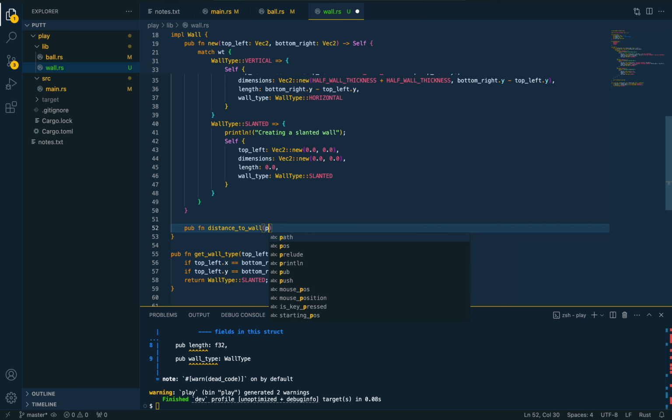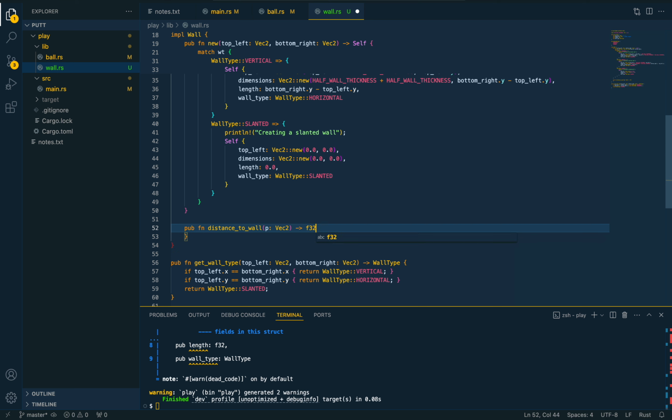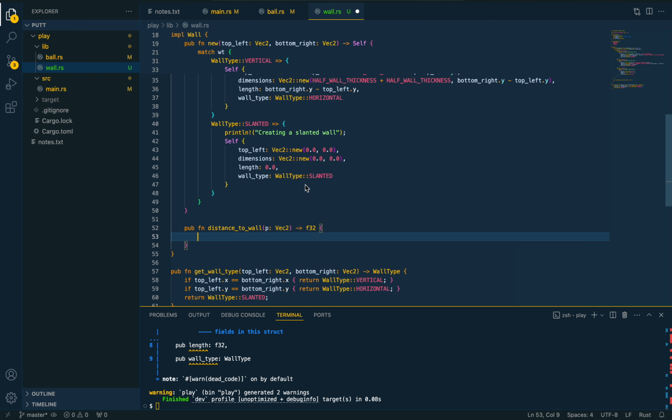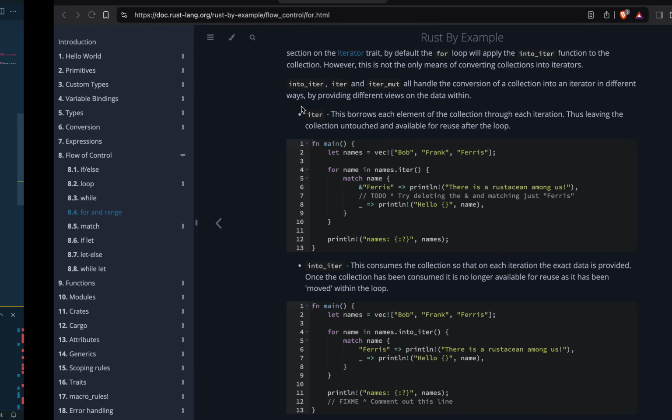Call it p, point p. This is a vec2. This turns into f32. Not an f2, that's crazy. f32. I don't even know if f2 is possible. It really shouldn't be.